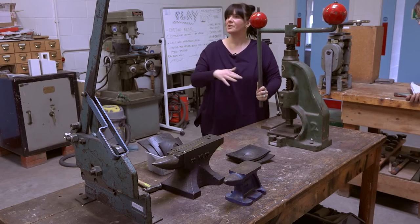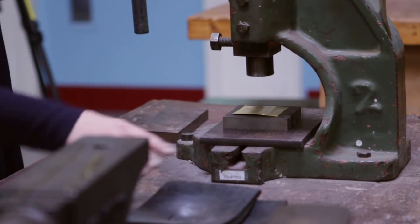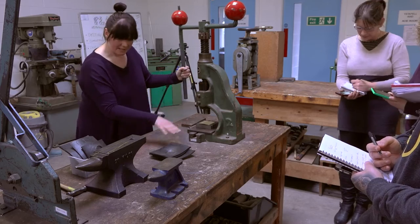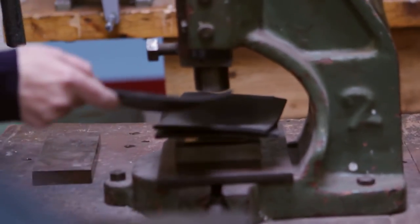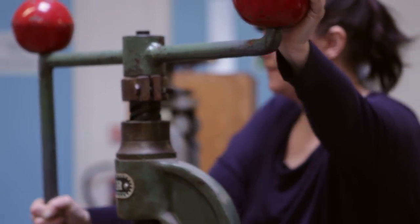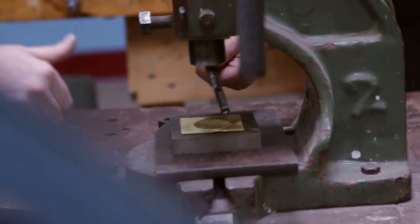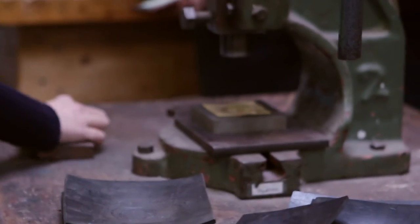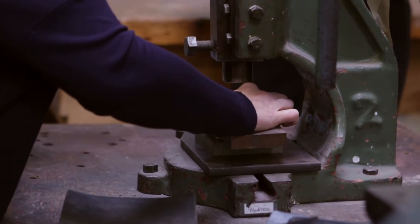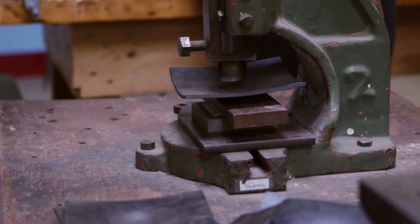So I'm going to put this under here and line that up so that the press is central. This is quite important — this bit needs to line up centrally because otherwise you'll get an asymmetric compression on it. I'm going to do this by eye. You could pre-mark this out with masking tape if you're worried about sitting this in the right place. And obviously you need something to sit in that shape. To begin with I'm just going to use these — don't let go of it, let it come round. And then you're doing it with your own compression. So I'm just going to do that a little bit. What I want to do is encourage this so I can show you this little wrinkle — can you see it? If I put this on here over that, it should do. I'm going to cut this circle out so it should be all right. I'm just going to flatten it a little bit.